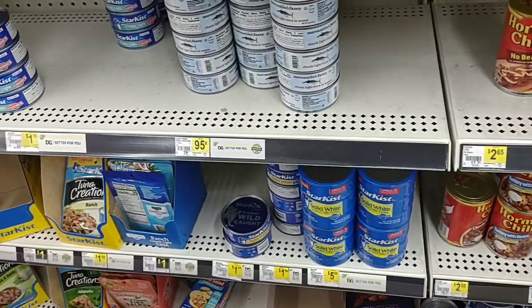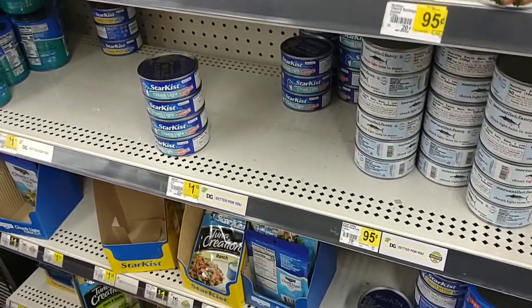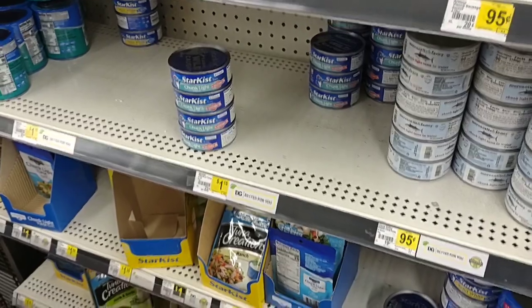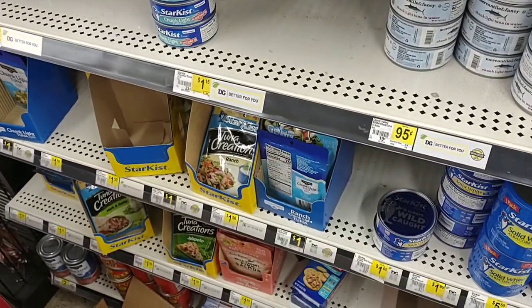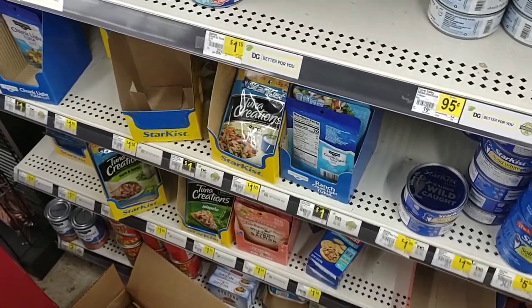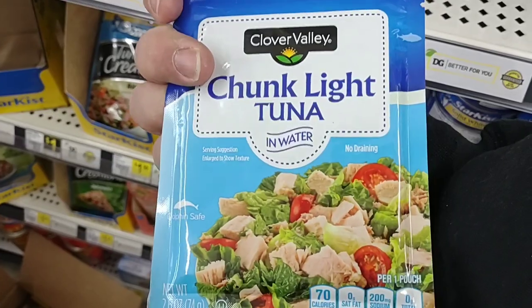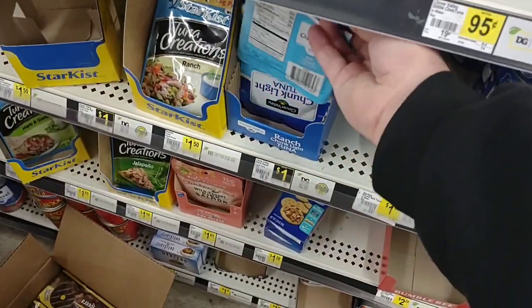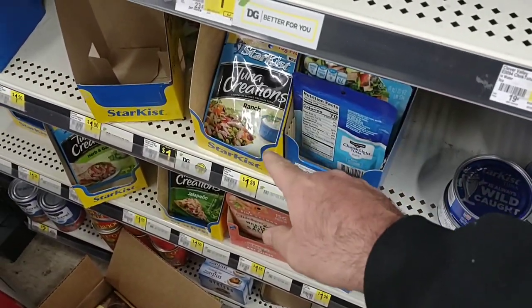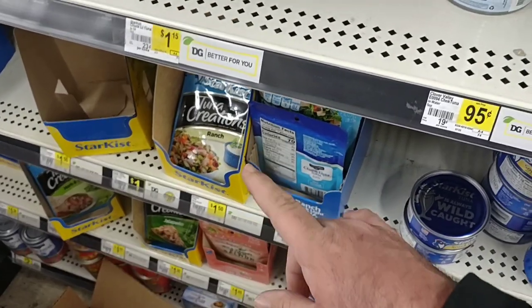Let's check out some shelf stable items here. They do have it at a regular price for $1.15. The Starkist — these were $1.00. Finding a lot of price increases here today from what they were last time. They do have the Starkist, they are $1.50. These ones for $1.00 I believe are Clover Valley brand, which we have gotten some decent comments on. We've been seeing a lot of the Starkist tuna creations go for $1.00 in a lot of stores around the country — something you could stock up on.